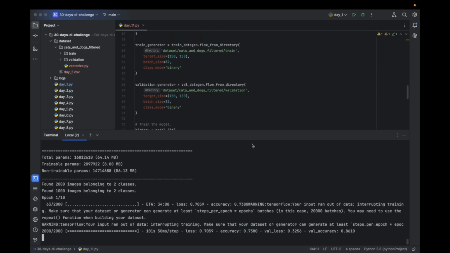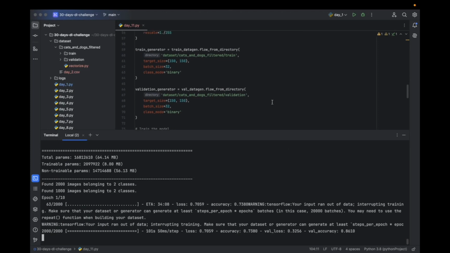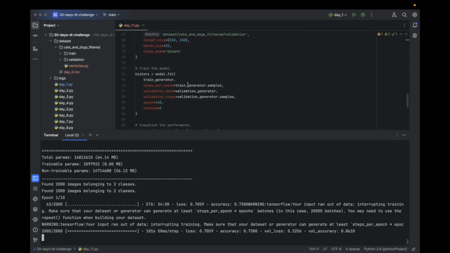How many epochs, steps per epoch do we have? 32. 32 into 10, 320, but we have 10,200 only.